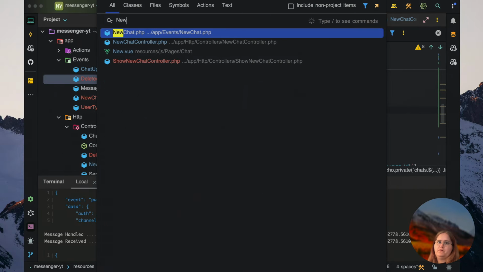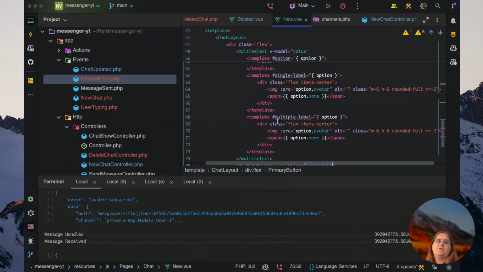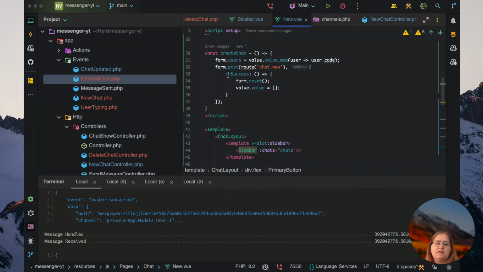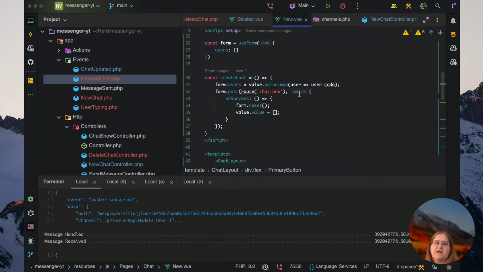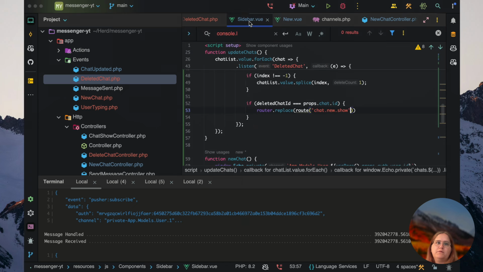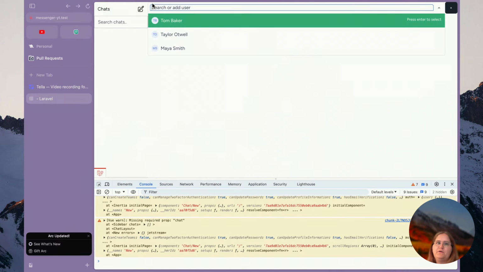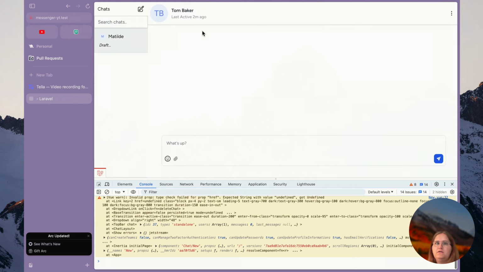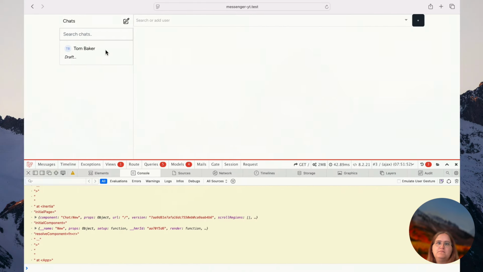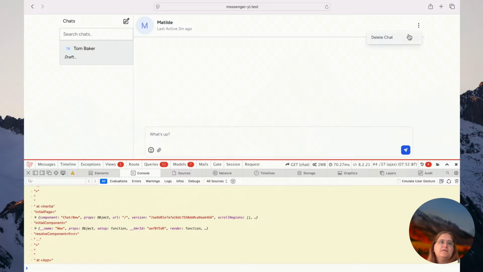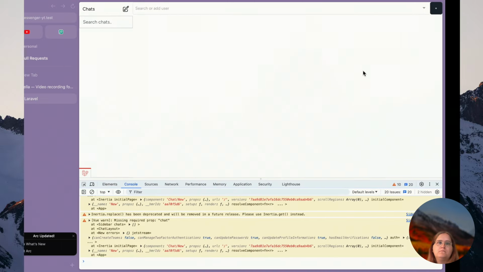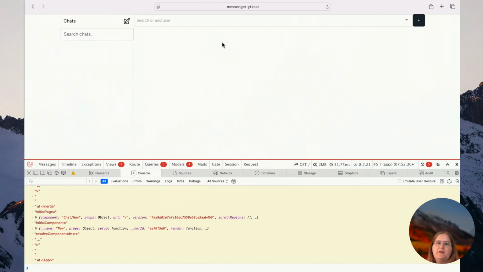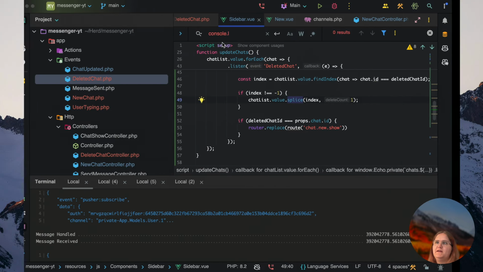I knew this would happen, because we have the sidebar added here. We don't actually have the chat loaded in, which in this case is an issue we don't really need to worry about, because we are on a page where we don't really care about it. So let's go ahead in here and go to both pages, and it seems to work. Both of them are now on the new chat page, which is perfect.